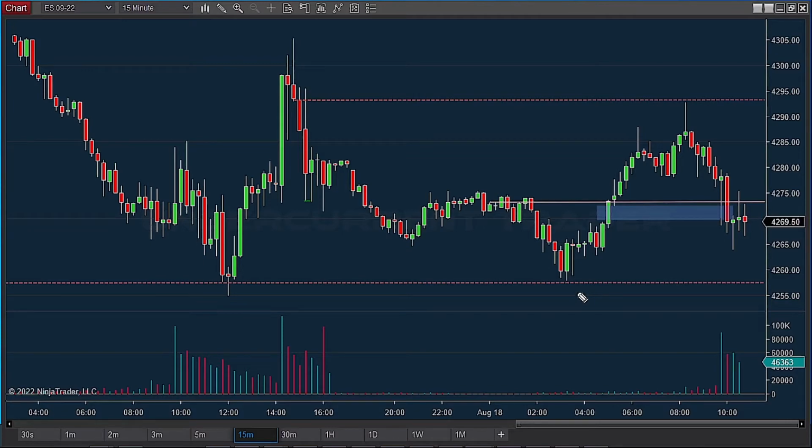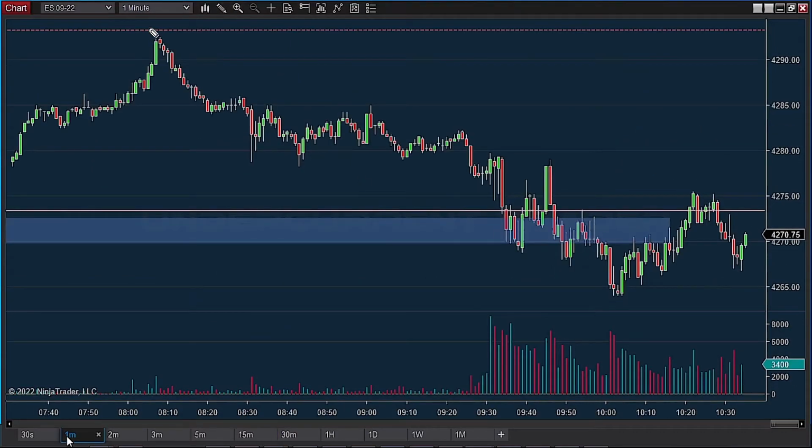Remaining at this support area, we see price break above New York midnight and then expand by some 35 points. Now, this was a bit of a blow-off move here, but a print nonetheless. We then see market quickly correct lower, balance this inefficiency on the way down here, and as we switch to a 1-minute time frame, we have price print the tape below 42.65 before making these successive higher lows.